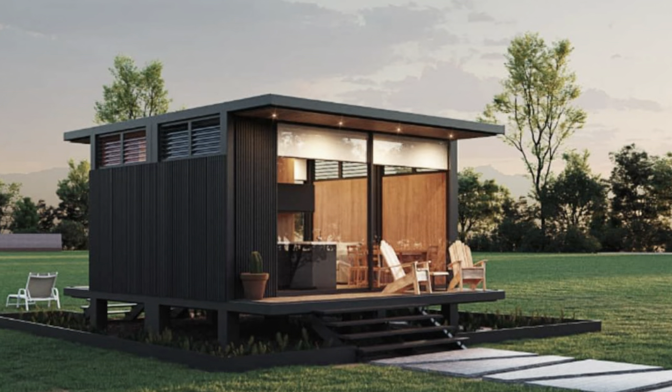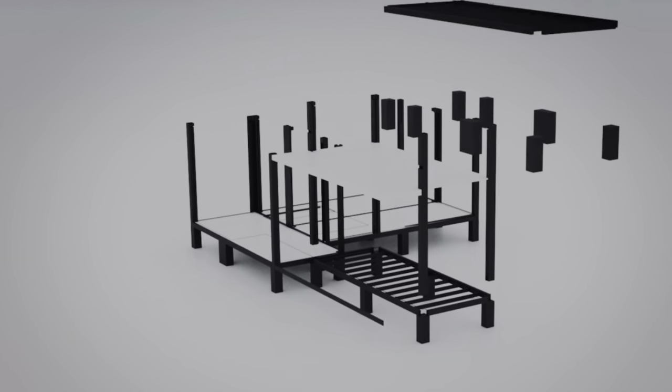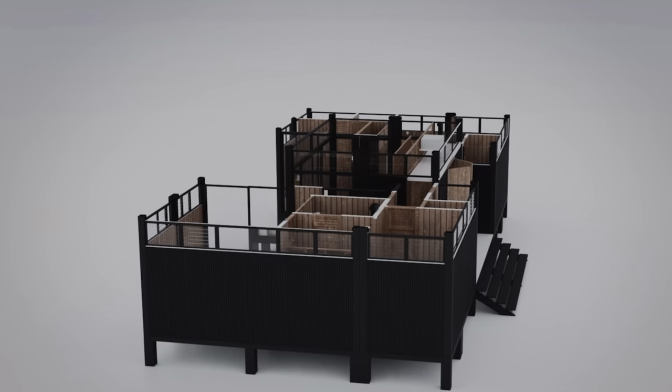Welcome back, my name is Kerry, and today I'm going to show you the very latest compact prefab home. I've been trying to keep tabs on the latest prefab home options hitting the market, but I'm starting to realize I haven't even scratched the surface on what's coming. Like a lot of industries, a trend that's picking up steam is the direct-to-consumer model where homes go from the manufacturer to the end user, and more and more often it's from a website.